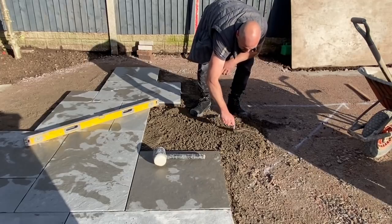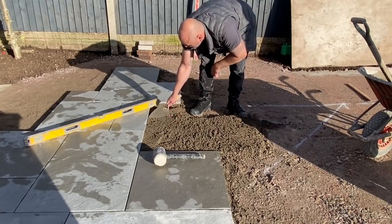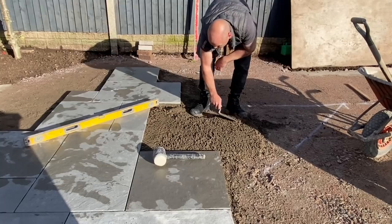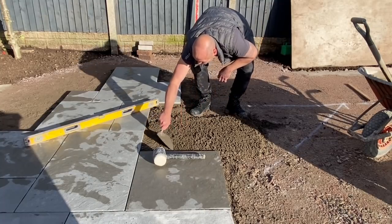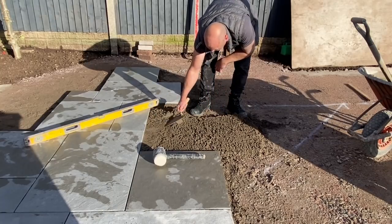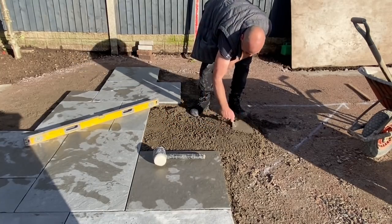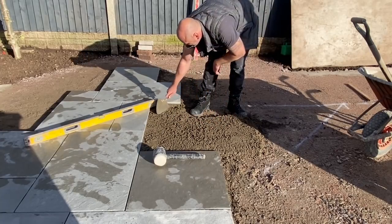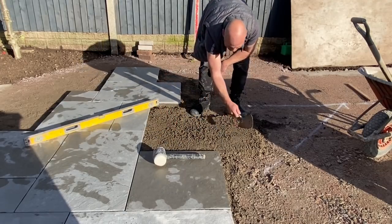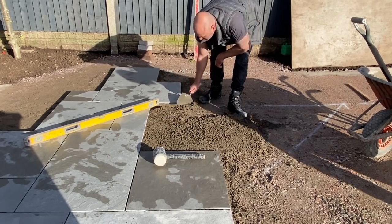So it handles pretty much the same as a normal mixture used for flagging, sharp sand, grit sand, but it's slightly lighter, like a lighter sand, which is nicer to work with and easier on the wrist. A bit more fluffy, isn't it, Craig? Which makes it nicer to spread out, to be honest. Give that a whirl, eh?